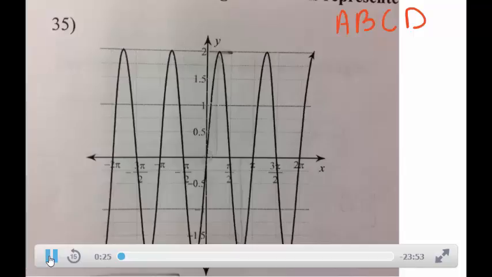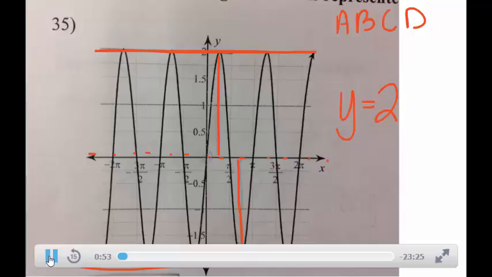One thing that I notice about this graph is that it goes all the way up to a 2, and it goes all the way down to a -2. If I cut the graph right in half, that's right at 0, that's the height of each one of the hills and the valleys. That's going to tell me the amplitude. So I know the amplitude needs to be a 2. That number in front, whatever it is, has to be a 2.